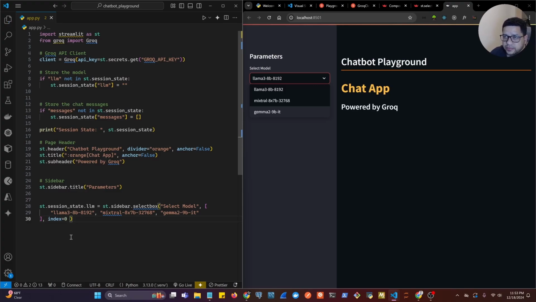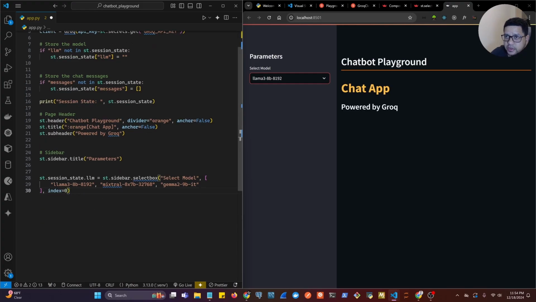Cool. So now we can keep it in here. And now every time the user picks the model, it's going to refresh the application. And we're going to later on clear the chat when there's a new model picked. So that way you can start a fresh conversation with a different model.